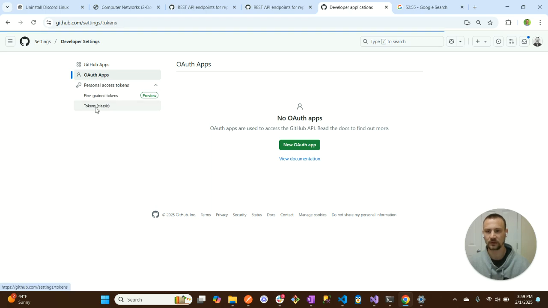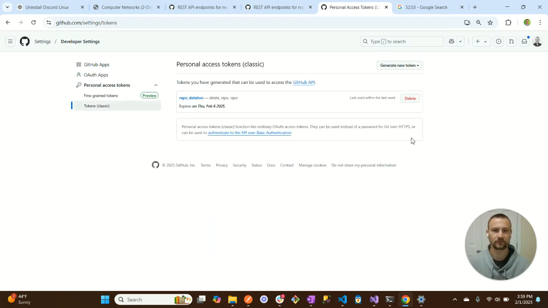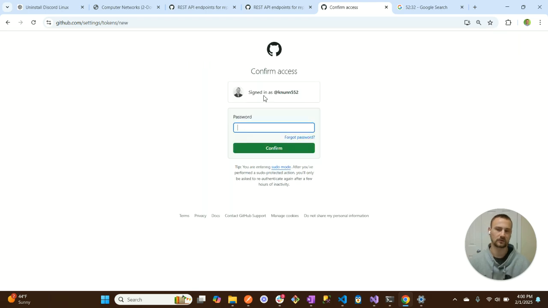And one thing you want to keep in mind here, if you get back a 404 error or a not authorized error while trying to send a request to GitHub's API, it's likely because when you generated your new token, you didn't set the scope correctly. So here, I'll show you what I mean by that in 1 second.